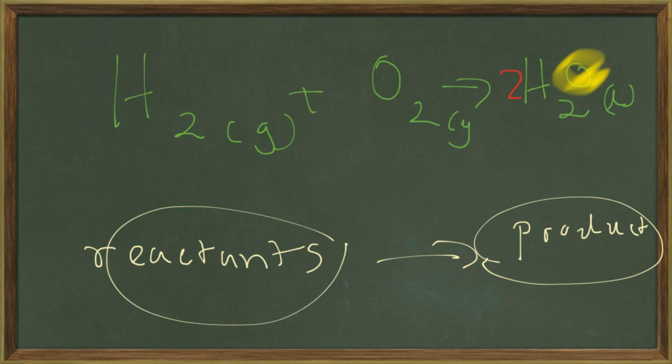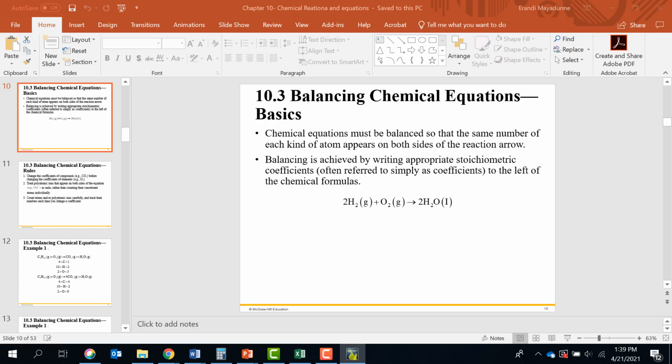You can't add it as a subscript. If you take water and put two, then it's going to be a different compound. So you have to put two in front as a coefficient. So now you have put two in front of water. That two is relevant to the hydrogen and oxygen, but now you have two oxygen, but you have four hydrogen. Where's four from? 2 into 2, 4. In order to balance, you put 2 here. So this is the balanced chemical equation. If it is 1, we usually don't put it. So that's how we balance a simple equation.